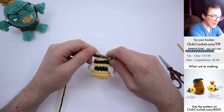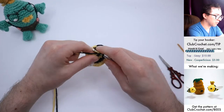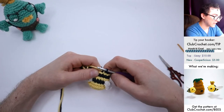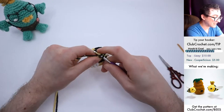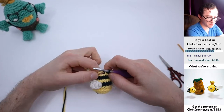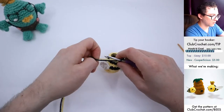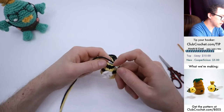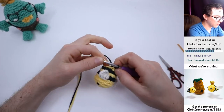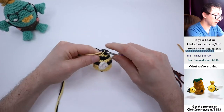Am I going to make the hive? Addy, no, I don't think I'm going to be able to get to the hive today, just because the hive is the longest part of this bundle of patterns. That one takes like an hour and a half, maybe two hours. And honestly, it's kind of boring to watch. It's not boring to make, it's very fun to make, but it's kind of boring to watch me make it. So I don't think I'm going to be doing the hive today. I'd rather save that time and work on the octopus pattern later today so that I can come out with it in time. Because I really want to come out with that octopus pattern as soon as possible. So today is my day where I get to work on it.